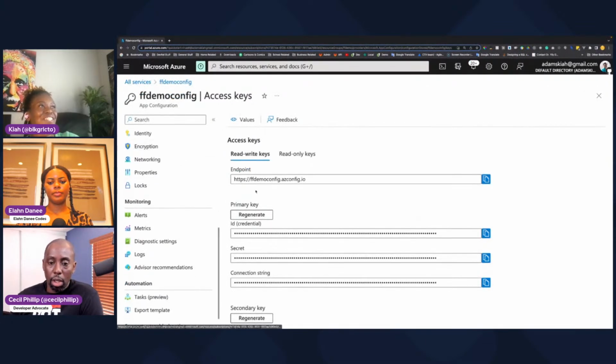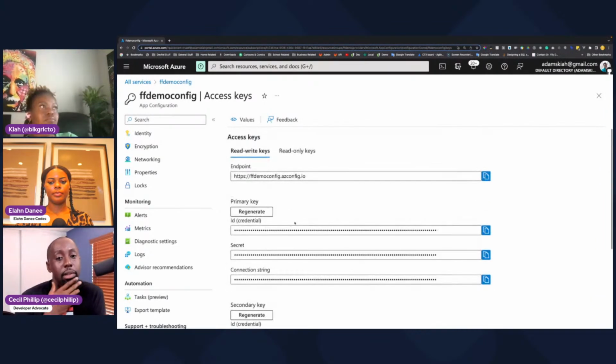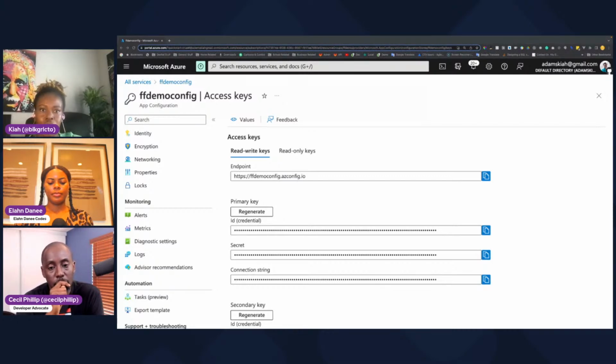Oh, okay, cool. So everything is blocked out. That's good. Connection string is dotted, right? So your connection string is going to be right here. And this is what you're going to add into your appsettings.json to connect to your app config. Got it. So let me at least show you where you put it and how you wire things up.